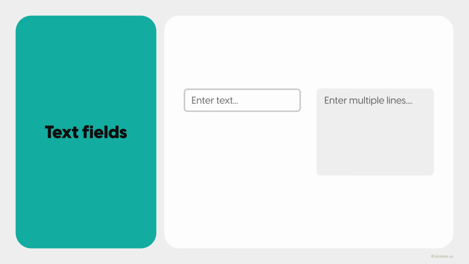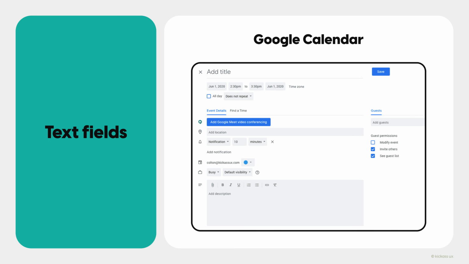It helps to set the meeting visibility. 10th, are text fields. As their name indicates, they enable users to enter text. Text fields can either contain single or multiple lines of text. These are used in every application and product online. For example, here are 4 different text fields being used in Google Calendar. At the top, it's a single-line text field for the title of the event. Then there are 2 single-line autocomplete text fields, one for searching for the location of the event, and one for inviting guests. Finally, there is a multi-line text box that allows you to add a description to your event.